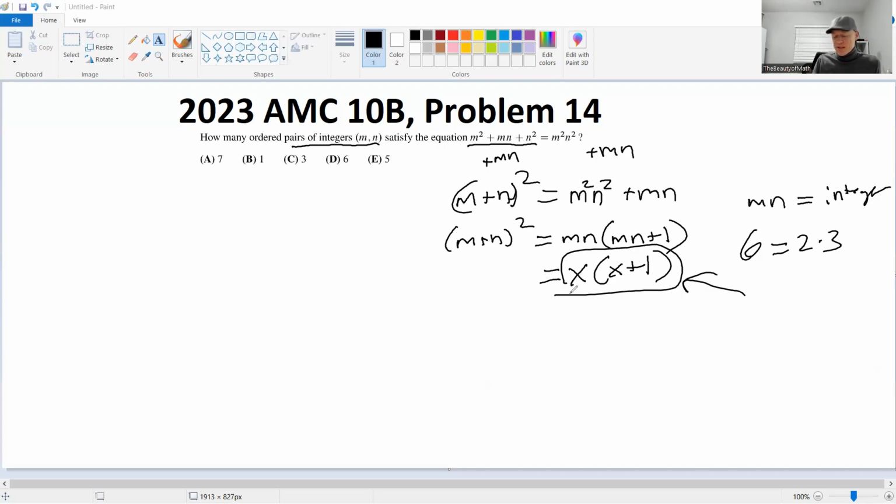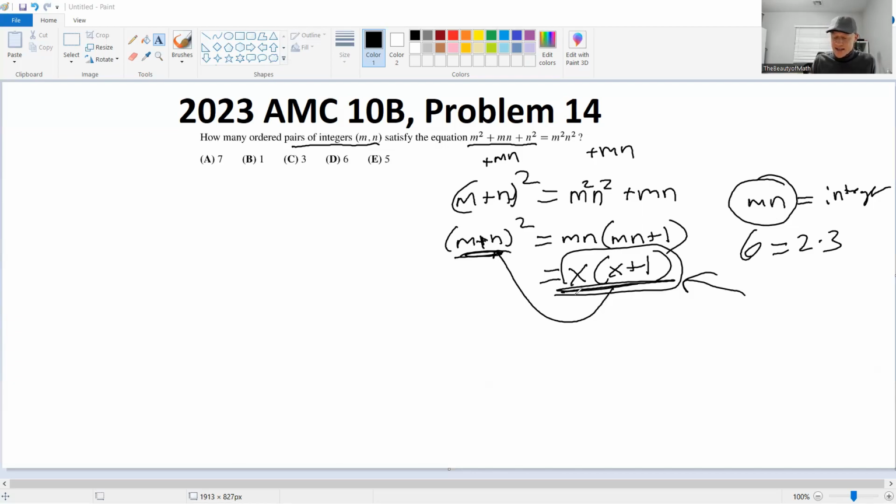The thought process goes, well, this is a product of 2 consecutive integers because x itself is an integer. And since it's the product of 2 consecutive integers and it needs to equal a perfect square because, again, m plus n is an integer. What do we call that? How do we know that that's an integer? It's the closure property, that the set of integers is closed under addition, and the set of integers is closed under multiplication. So you're going to have that then.